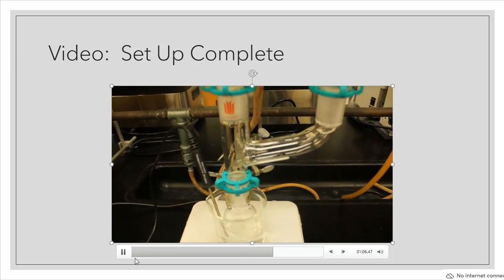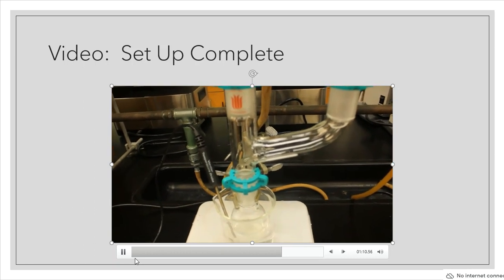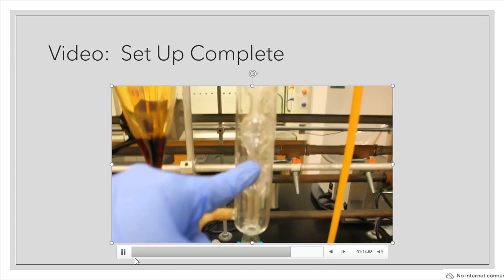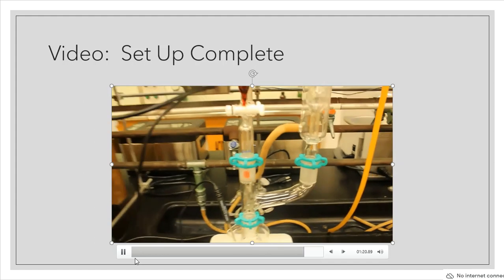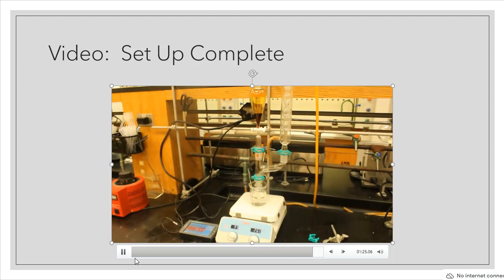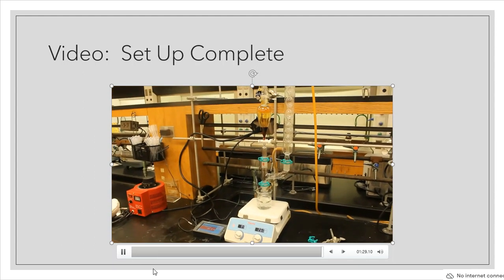So if I do get any vapor, if I do get any kind of gas that gets liberated from this reaction, it's going to go up the Claisen and it's going to go on this side, which is nothing more than a reflux condenser. So this is the setup of the trans-cinnamic acid addition, folks. There's all the pieces and parts that you need in order to get this thing to work.